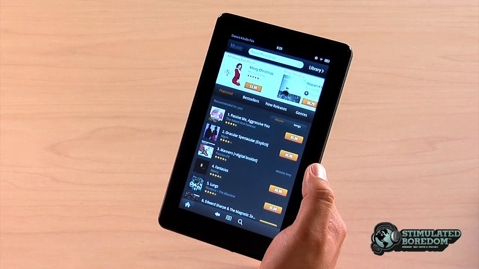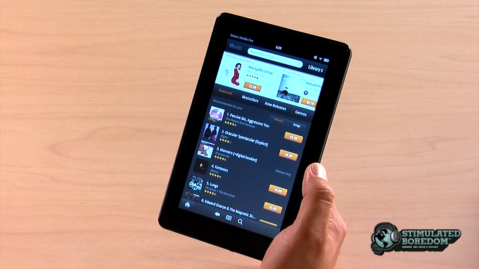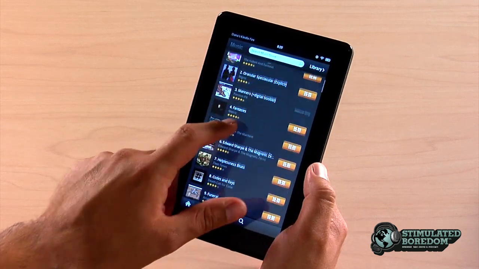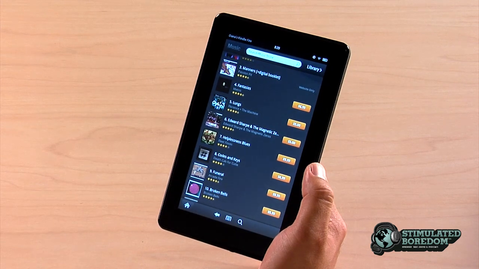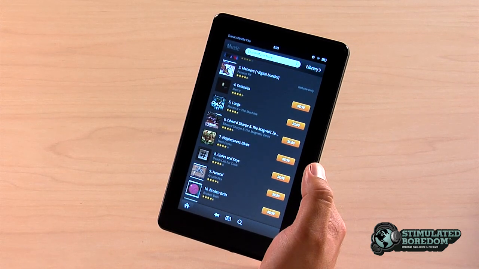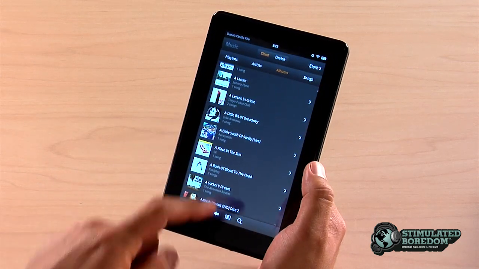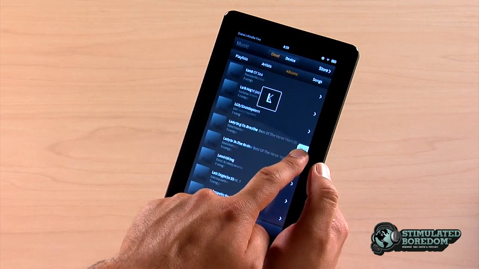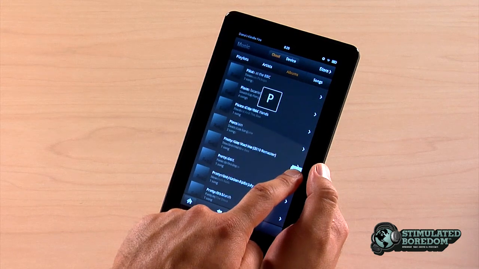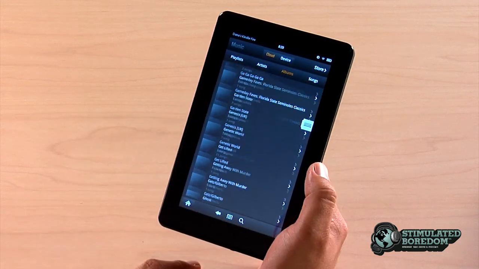There is no limitation to how many times you can download the MP3s, but it stays perpetually stored in the cloud, which is very appealing to me, to have all of my music in one place. But if I go to a friend's house and I want to share some music with them, I can just simply download it directly to their computer, and now they can have that music, but it still stays stored in the cloud. It brings me back to my library. Again, very snappy. Of course, you can accelerate by going through letters if you want to find by artist or albums or songs, or you can create playlists.